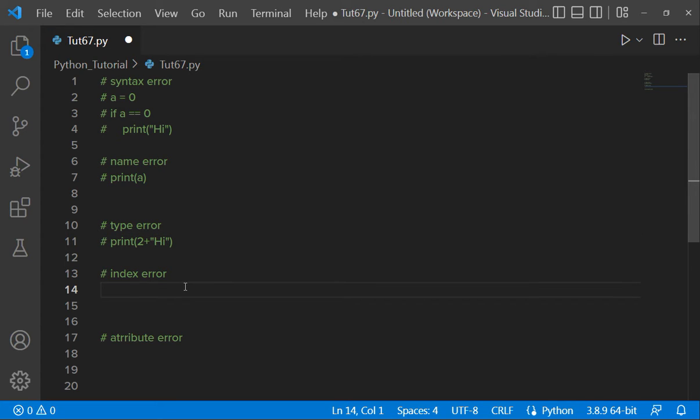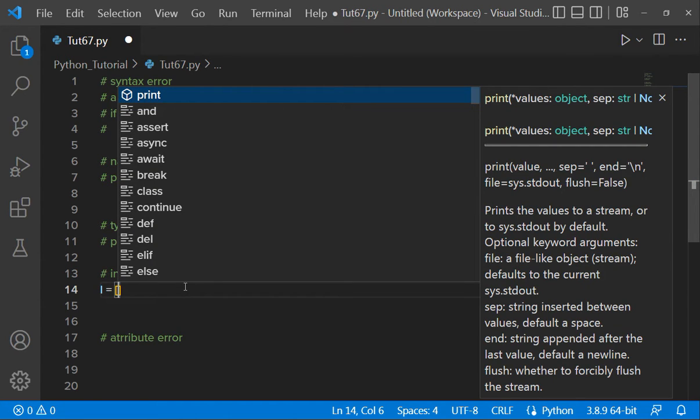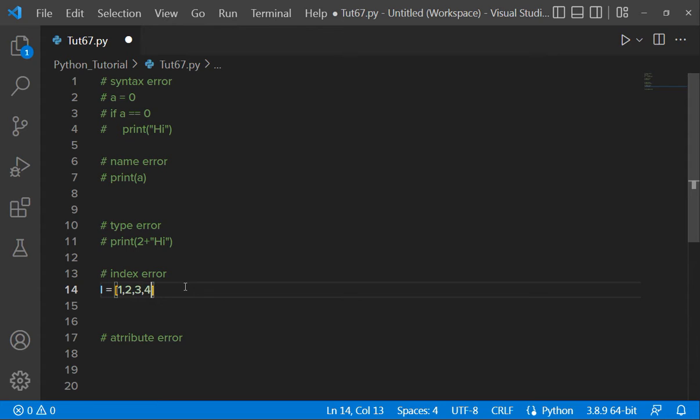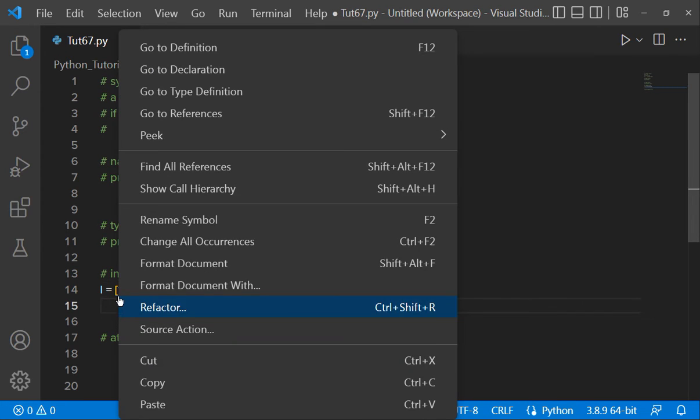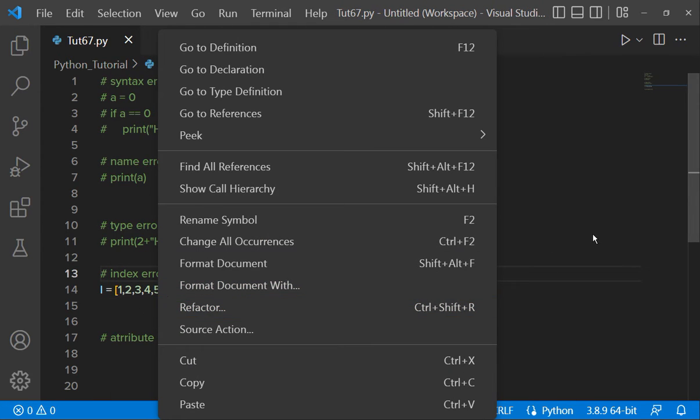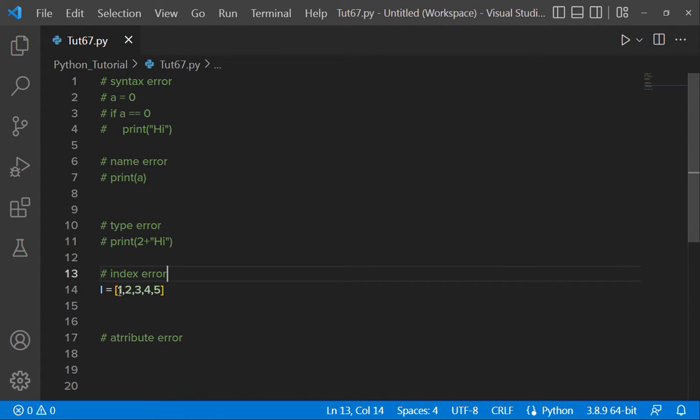Now let's see index error. So here, suppose I have a list, 1 2 3 4 5, and as you can see, the indexing is still only up to 4. So 0 1 2 3 and 4, right?